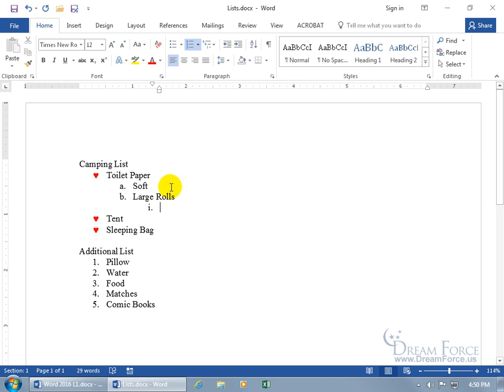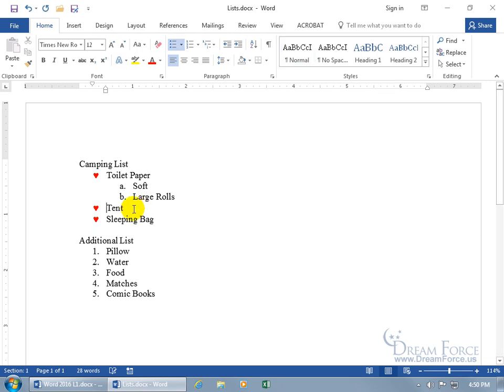So let's go ahead and hit the backspace key, and then it goes back to the next level, hit the backspace key again, and then it goes to the original level here, hit the backspace key again, and you can keep doing that. But for me, let me just go ahead and hit the delete key on the keyboard so I can just go ahead and pull the item up above and not have to keep hitting back. In any case, to promote or demote the items within the list, or to increase or decrease indents, well, as you just saw, if you go ahead and hit enter, it creates the next list, and you hit the tab key, it pushes it over.